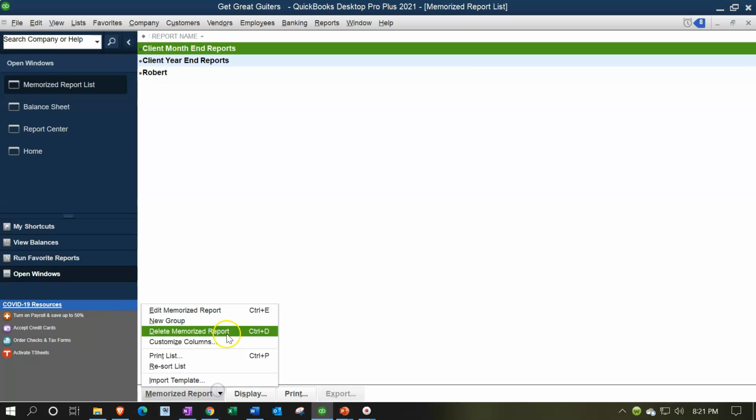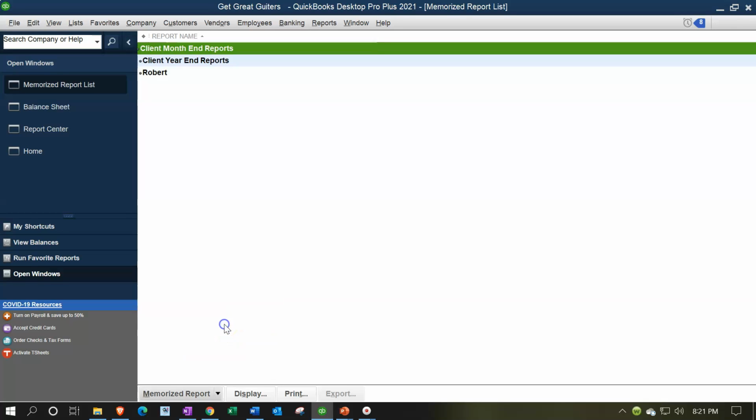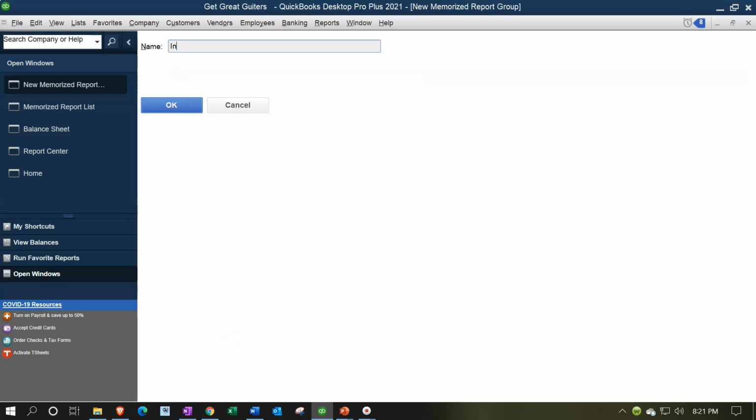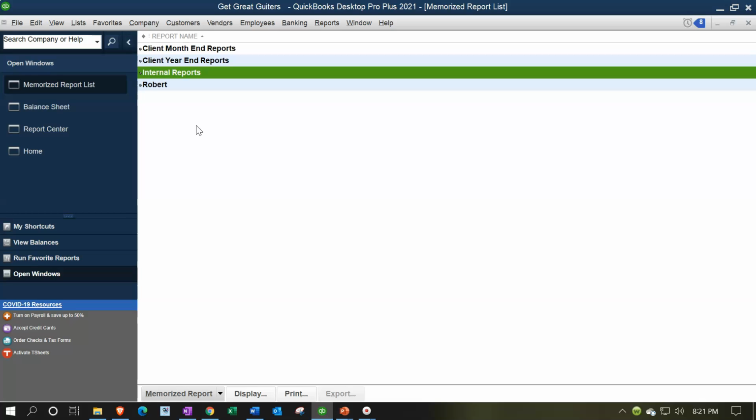And then I might have something that might be different for a new group. I might call it internal reports. And those might be reports that I'm going to use internally. I might format them differently so that when I go look at them for my internal purposes as I do data input, I want them to look different for my purposes than when I display them and show them to the clients. I'm going to have different formatting for those two things quite possibly.